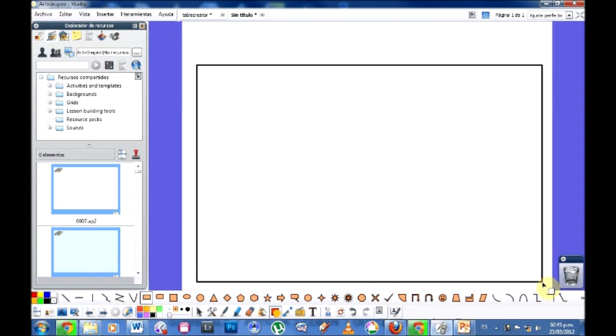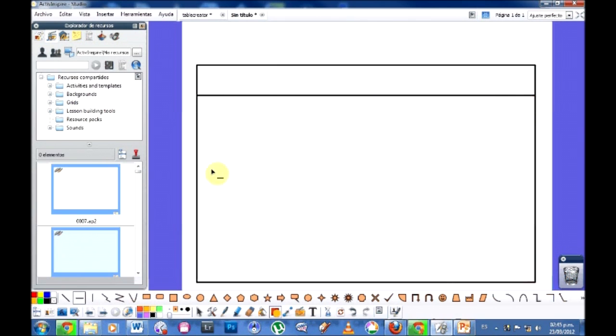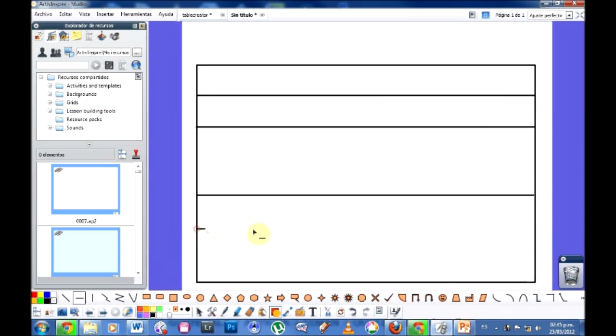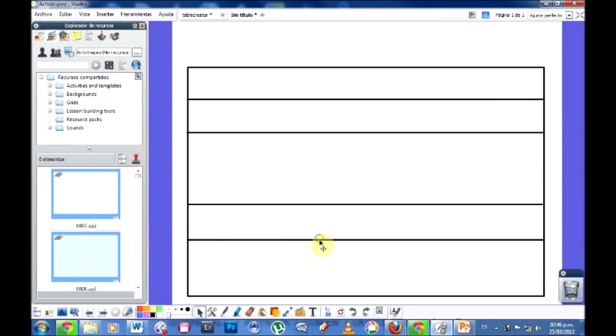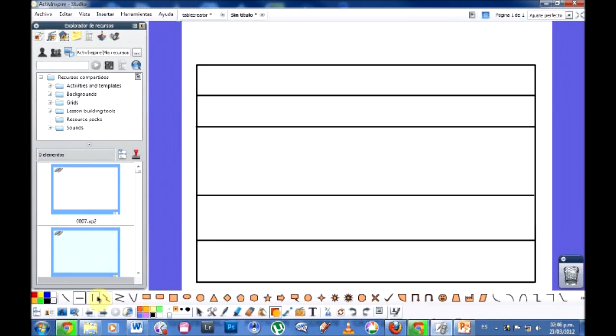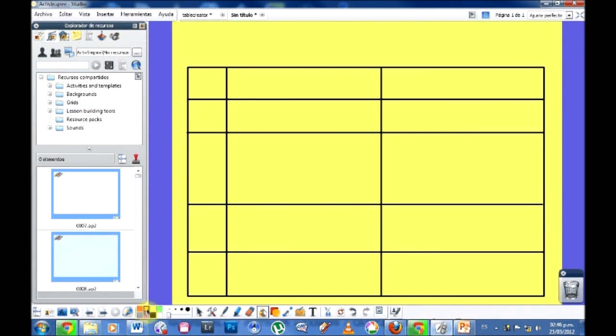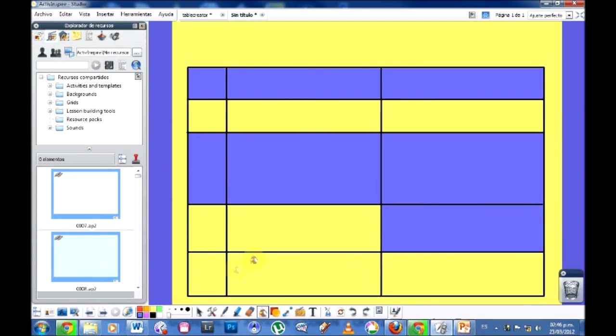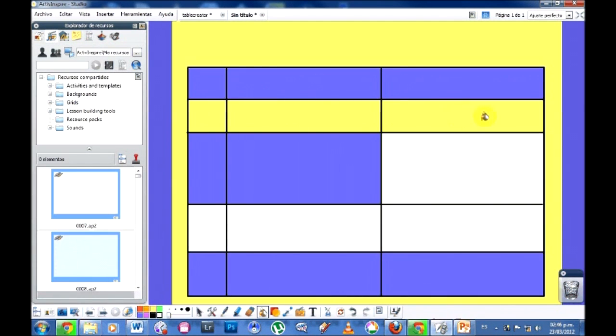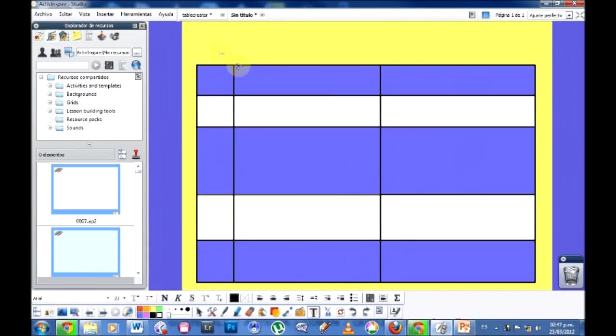And we draw the rectangle, usually an empty rectangle, and then we just draw the lines to make up our table. I'm speeding up the video a little bit, but you can see it's just horizontal lines, and then we go with our vertical lines, and you kind of plan ahead what you want your table to look like. And here we just add and paint over our cells so that they look interesting and the way we want it to look.